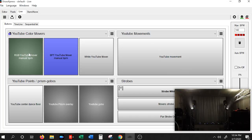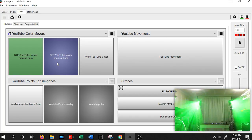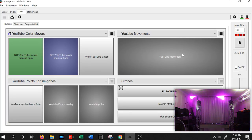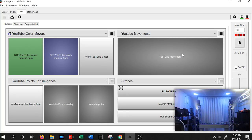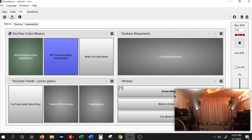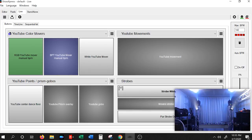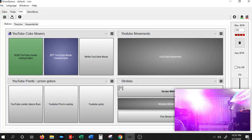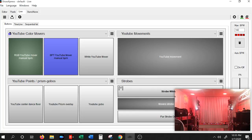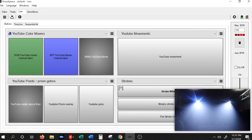We can add in some colors so that we have all kinds of cool gobo effects going on around the room. We can add in movements so that the movers are moving around the room, doing all kinds of crazy stuff like that. Again, colors, you get it. We can strobe it, we can do all sorts of combinations, and it's just endless possibilities of what we can do with all of our different layers to do crazy light shows. And we have our center of the dance floor as well to blind you guys out.